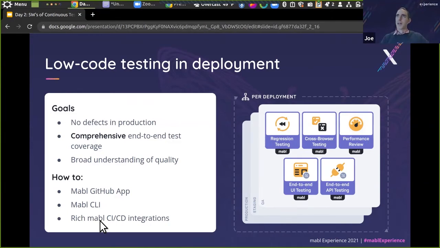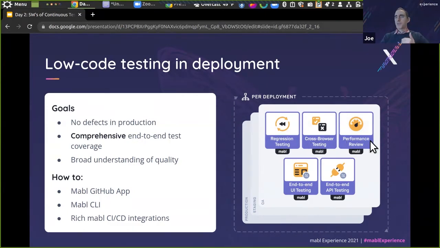And so that's why now we're going to bring the full power of your testing suite to bear for comprehensive end-to-end test coverage. We can do additional tests such as regression testing, cross-browser testing. Maybe you used Chrome in your local tests and Chrome in your pull review, but now we can use Chrome and Firefox, IE, Safari. We can use emulated mobile browsers. We can try every possible configuration of your application.